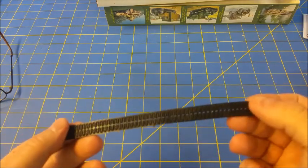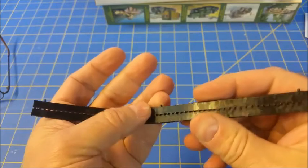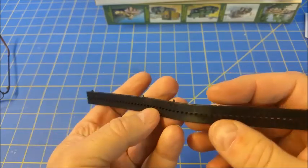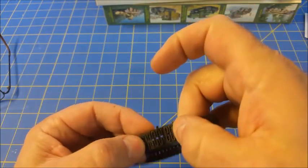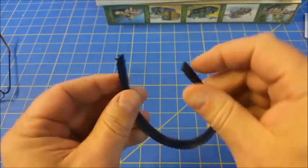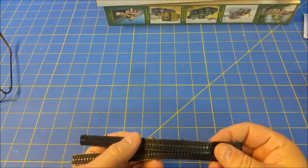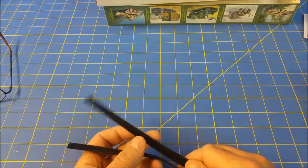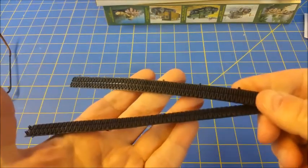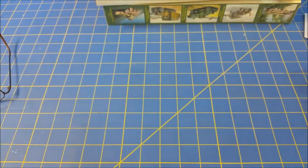You do have tracks. You've got some decent detail on the teeth of the treads. You have guide horns-ish. You've really got no detail at all on the inside, and they are rubber tracks so they'll go together once you put them on. They're flimsy, flexible plastic — not really the kind of thing you get out of a Dragon kit, but you know, they're tracks. Not ideal, not a Dragon kit, but it is something.